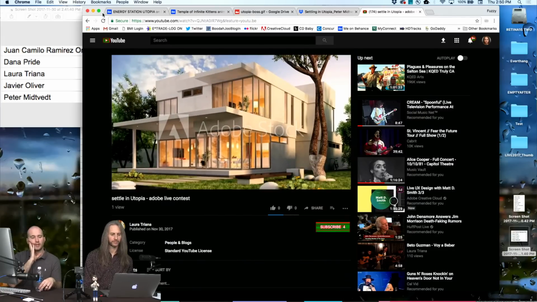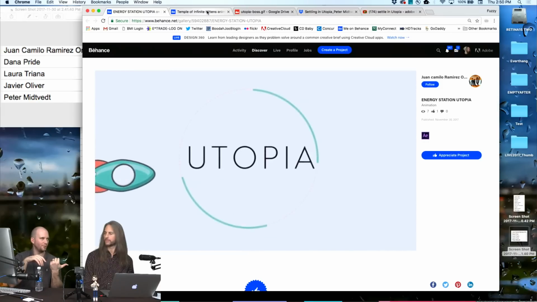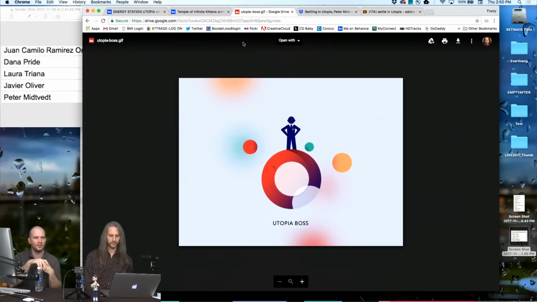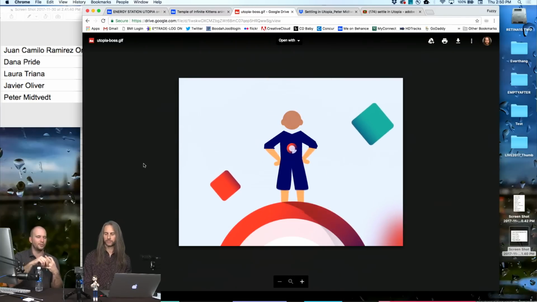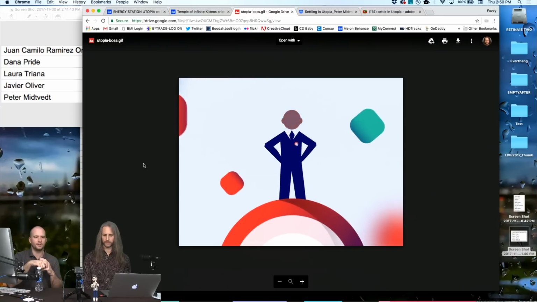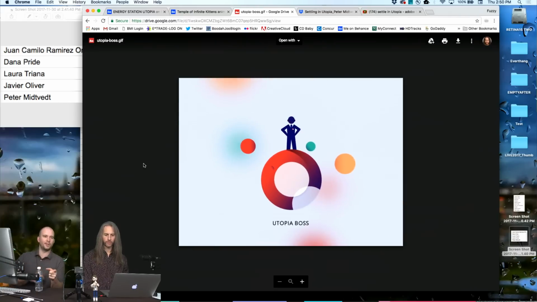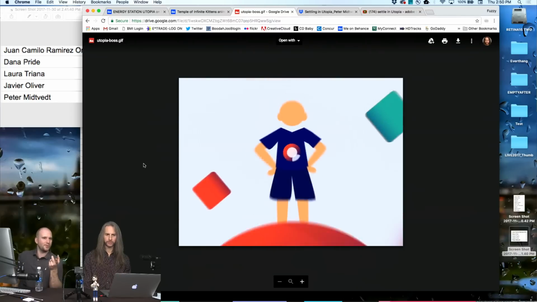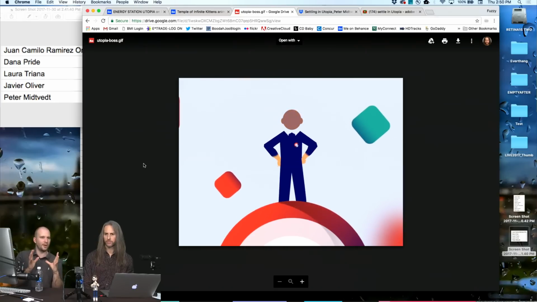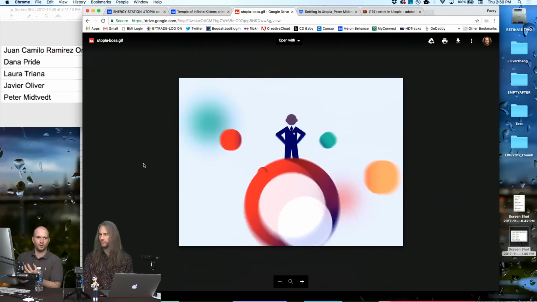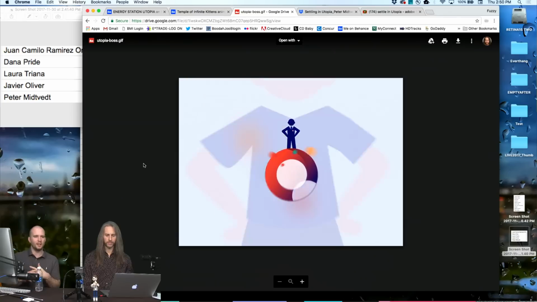Cool. So considering everything we're seeing, when we look at the Utopia boss one, I think that's the one that really stands out for me. It's got all the principles in there, really leveraging the color palette. It's an interesting thing that loops very nicely, and the framing is nice on it. The composition of the framing is consistent and considered, and each frame is pleasing to observe. So I think there's a lot of attention going on in there. Yeah, and I dig it. I'd give it to that one.